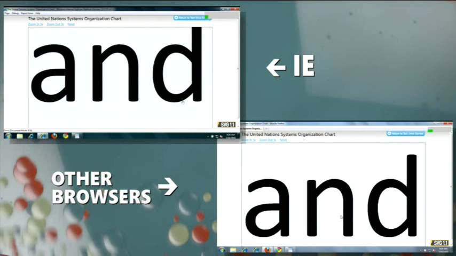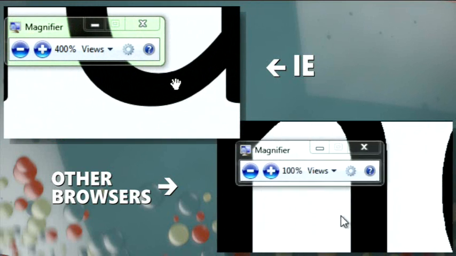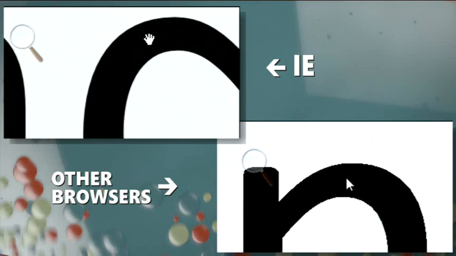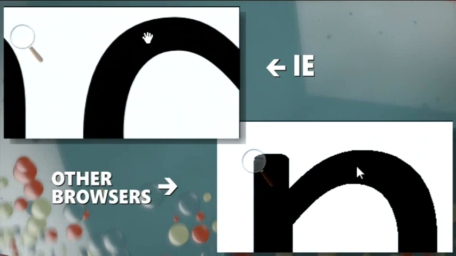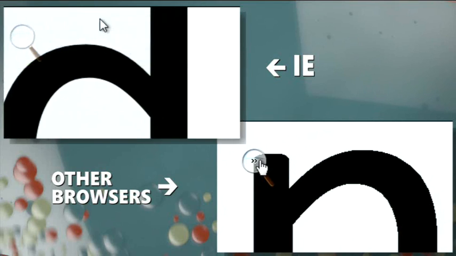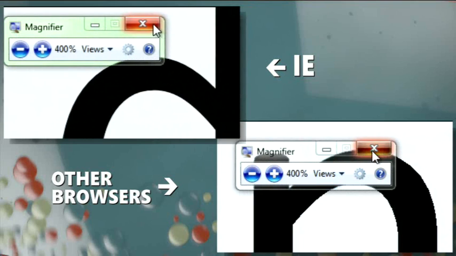So let's take a look, though, at zooming in, and you can see the curves, and you can see the real difference in the curves, that there's jaggies on one side and really smooth grayscale anti-aliasing on the other. And so that is really a neat way to take advantage of the graphics. And again, it's because we built Internet Explorer 9's rendering engine from the ground up to work on this hardware that really has been around since Windows Vista and is very widely available on all the machines now. So let's get out of that.